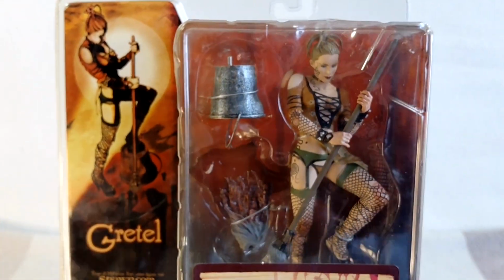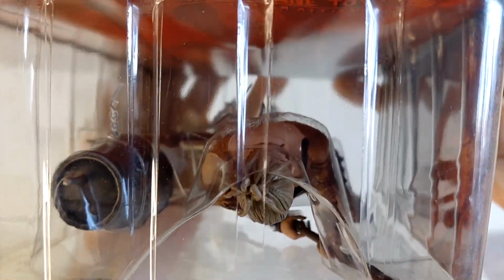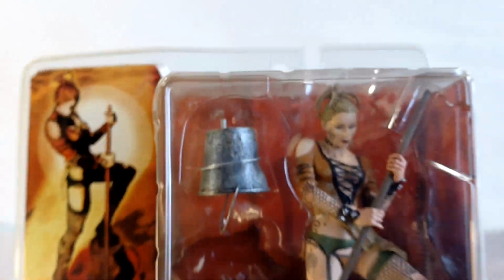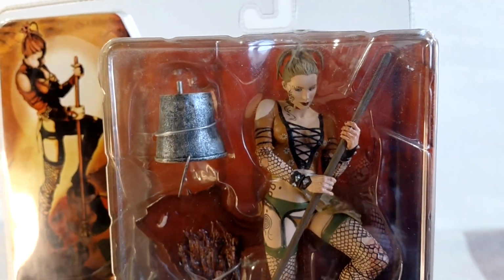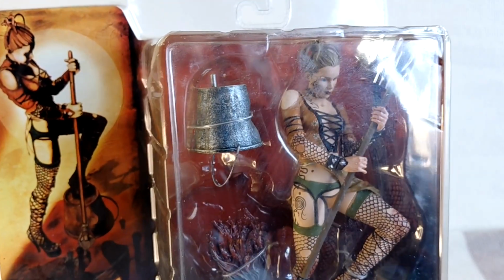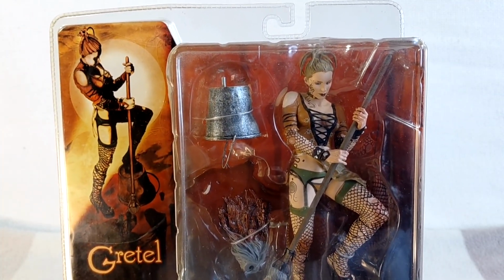And as is the case with a lot of these early McFarlane figures, they do have some limited articulation. As we can see here, she has a cut there just above her stocking. I'm not sure about her arms. Let's see if we can see something. Don't know. I would think her head possibly is articulated a little bit. Not entirely sure. But it just seems a bit of a waste of time with these figures, because if you arrange them in any kind of pose other than the one that they're intended to stand in, they just look daft. So yeah, I really think these could well have been produced as static figures rather than articulated figures, because they do look rubbish if you move the limbs out of the default arrangement.